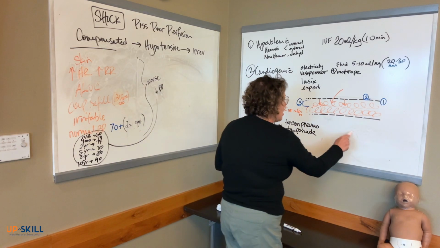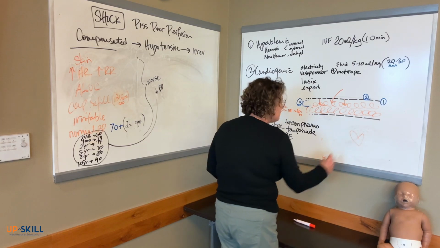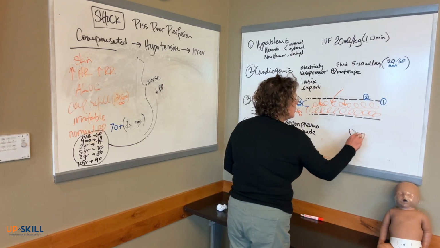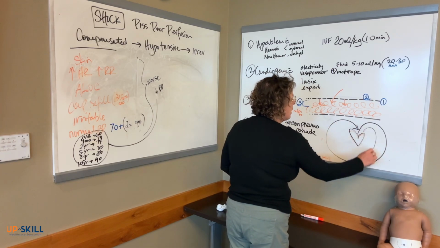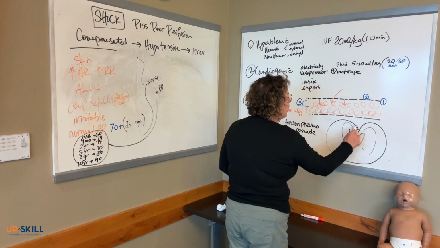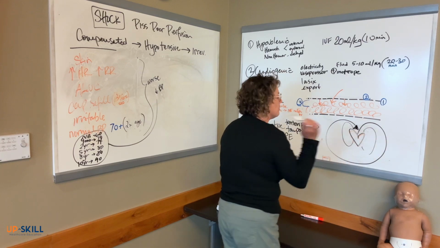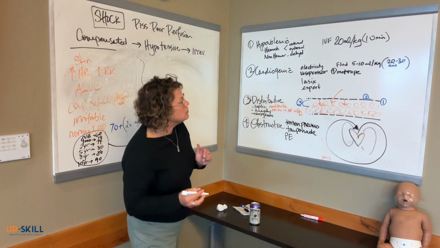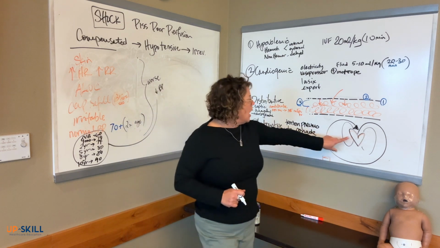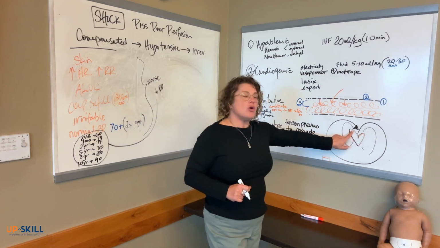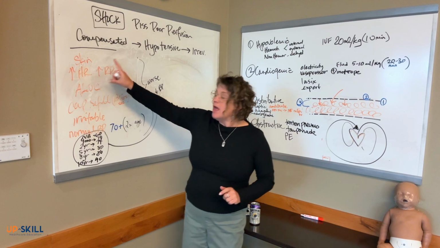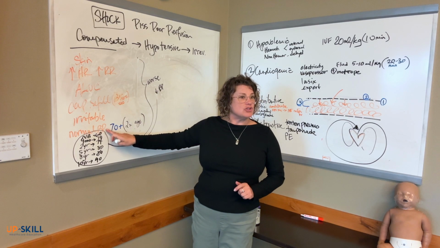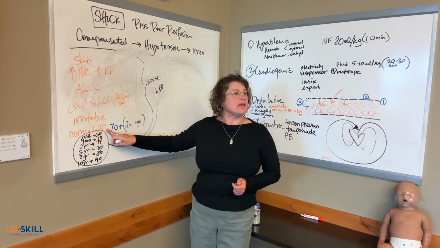So neurogenic shock. In neurogenic shock, so again, this is not how it works, but basically we got a heart, it's pumping around, there's lungs right here, and this is the flow around the body, okay? So in neurogenic shock, or actually, back it up. What if the body notices that the blood pressure is starting to drop, right? I got all these issues. The body clamps down to keep your blood pressure normal, right? What body system is doing that?